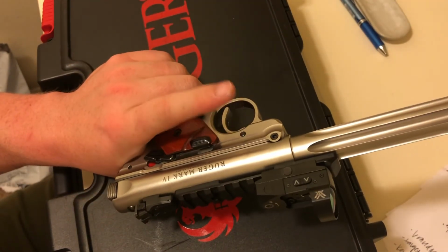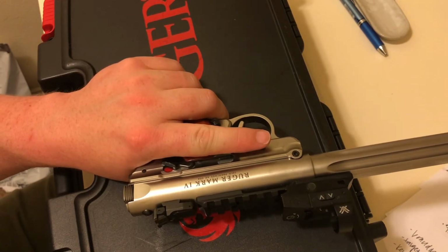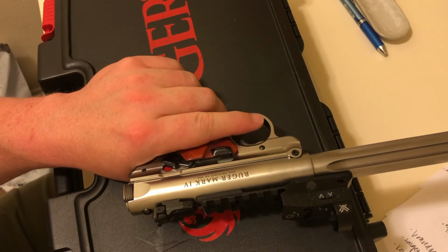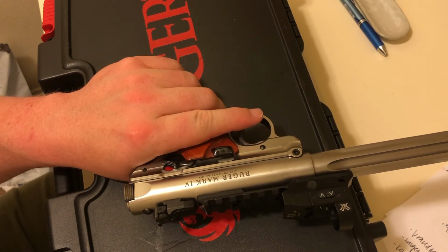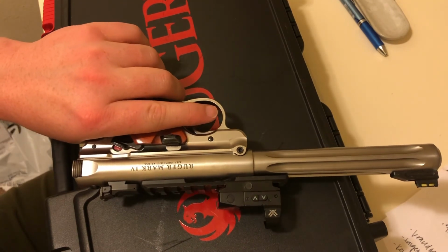I'm excited. Hopefully this weekend I'm gonna get to go split some playing cards with it, and then also with the rifle over there. So yeah, we'll get out there and get that going for you guys.